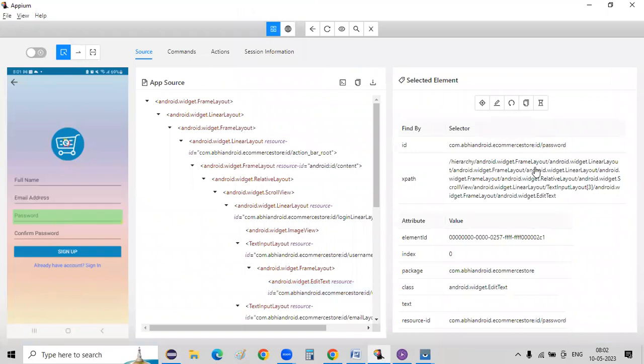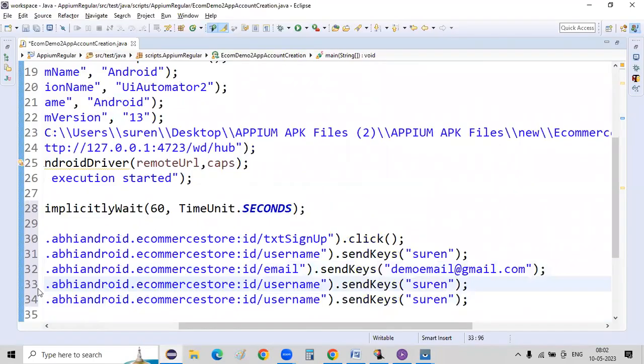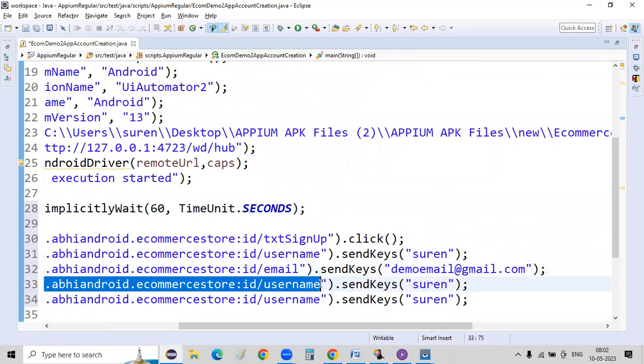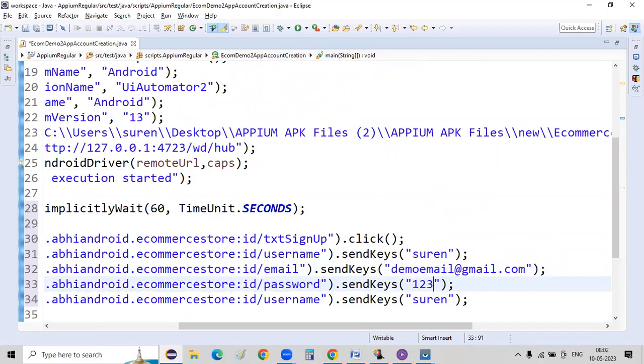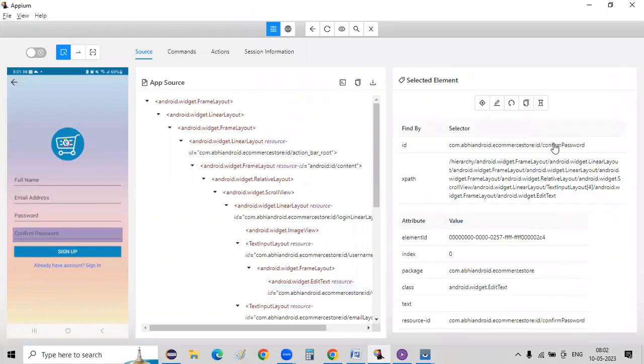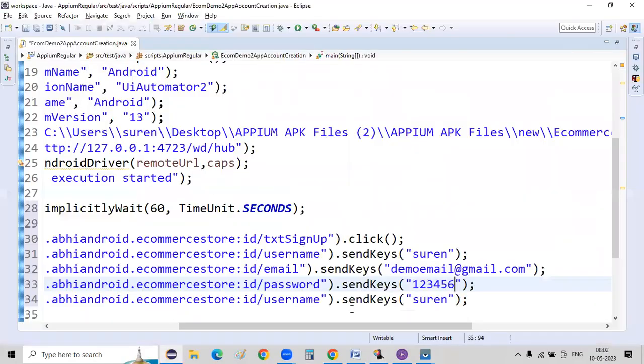And I need to enter the password, copy the password, 1, 2, 3, 4, 5, 6. Get the confirm password, update the confirm password to 123456.